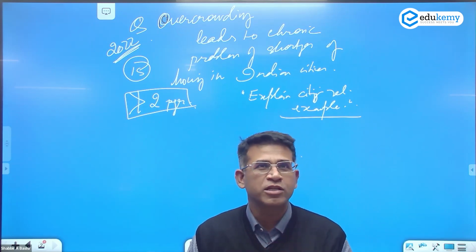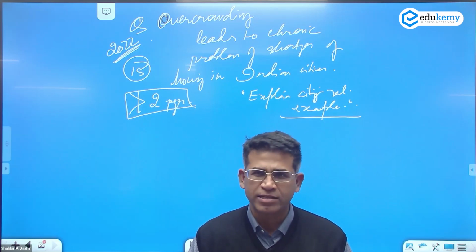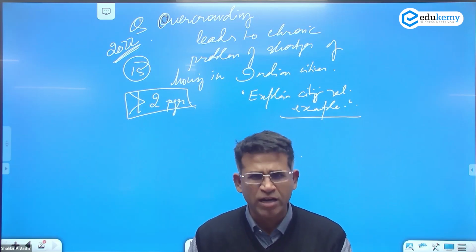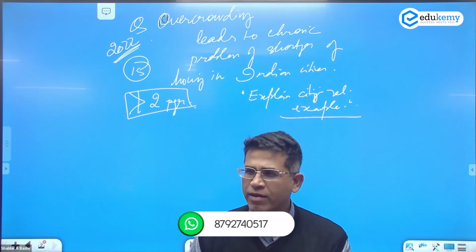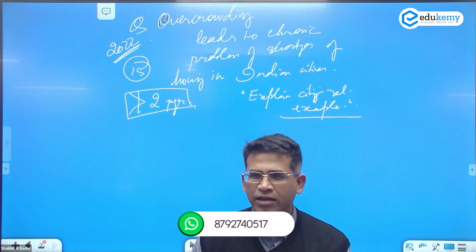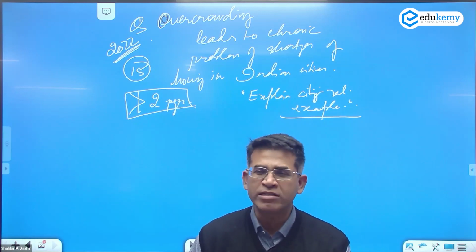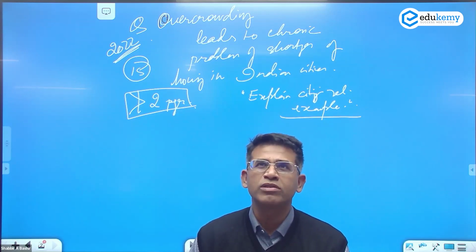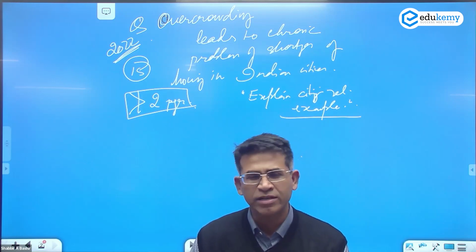Do you know some urbanization data? Give me 4, 5 data points around urbanization. Even if not exact, you should broadly know. Like how much percentage is urban population in India? Approximately about 35%, about 1/3. How many mega cities in India? Now 5. How many metropolitan centers in India? According to the 2011 census, 53 metropolitan cities.